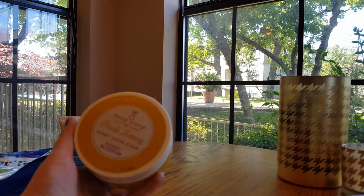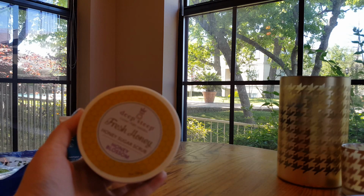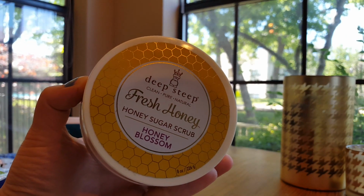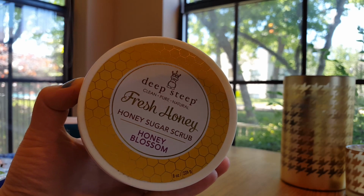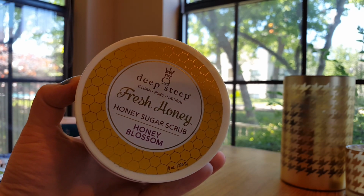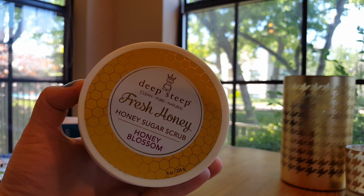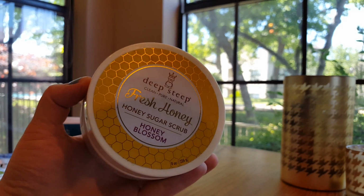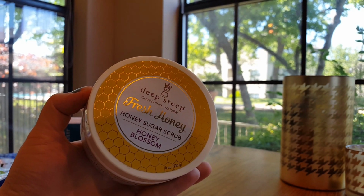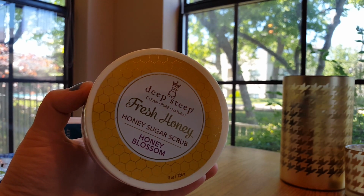The granules in here were a great texture. It was really good exfoliating. My only complaint with this particular scrub, I know it's made with actual honey, so it's pure natural ingredients. It left a waxy residue all over my skin. And I don't know if that was like a beeswax thing from using the natural ingredients, but it wasn't oily. Like, I've talked about the aromatherapy scrubs at Bath & Body Works, and I love the oil they leave behind, but this was like wax.